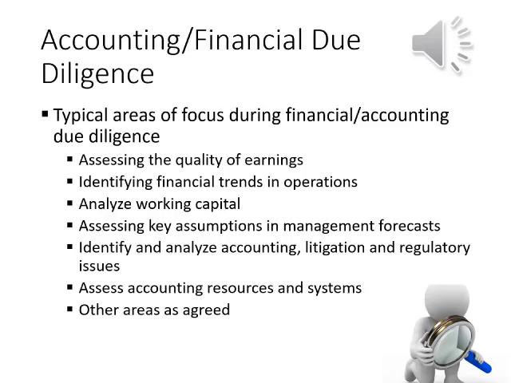Another area is to identify some broad trends in the financial operations, and part of that may be by making use of ratio analysis. The trend might be whether the sales are growing or whether the margins are deteriorating over time, for instance. A third area might be to analyze working capital to see if the company's working capital situation is satisfactory, or whether there may be some issues like, for instance, a build-up in inventory or some slow-moving inventory, for example.